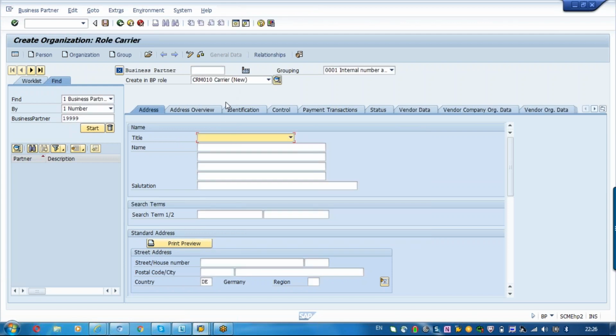Always, the business partner role will play a major, important, significant function parameter. Okay, so this is a transaction. I think since you already worked on the customer side, it's CRM, right? So the functionality is the same in CRM also.